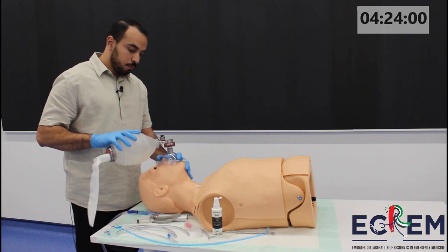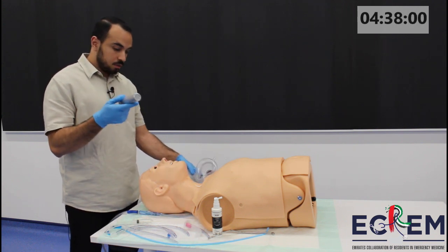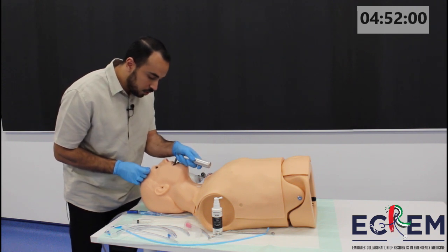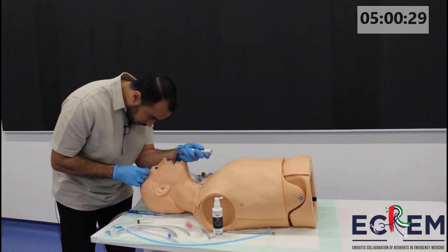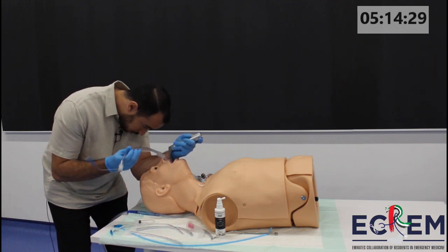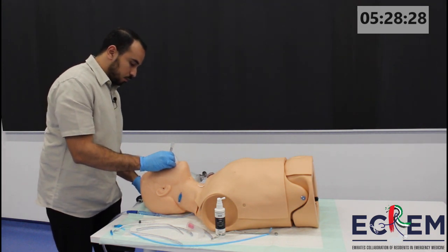We'll try and maintain a C and E shape over the mask so that we can get good chest rise. Patient is adequately paralysed. In this case, we will proceed with our intubation. We'll have our direct laryngoscope — we have already checked that it is working and the light is working. We'll insert it laterally and then get it in the middle while pushing the tongue away, lifting up, making sure we're not hurting the teeth, aiming for the tip of the laryngoscope to be at the vallecula so that we can see the vocal cords and the anterior part of the trachea. Now we're going to proceed with the tube. The tube is usually placed at 22 to 23 centimetres in a male.